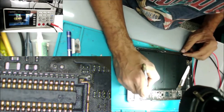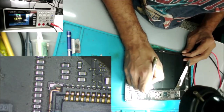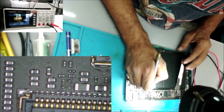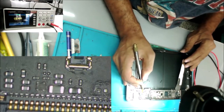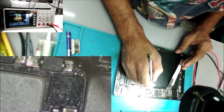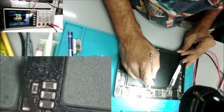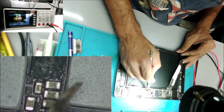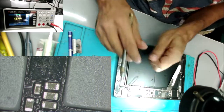If this one tests open for you, you don't have to replace it. Just go look for these filters here. There is this one and this one. This is two cathodes. Cathode number one, cathode number two is here. And the anode is going to this capacitor. You check if you have any short in these capacitors here or even here. Check these two diodes and the backlight IC. Sometimes it's an open coil, but most of the time it's not the coil. So this is all you can check to make the backlight work. If you have half backlight, it could be one of the diodes going.